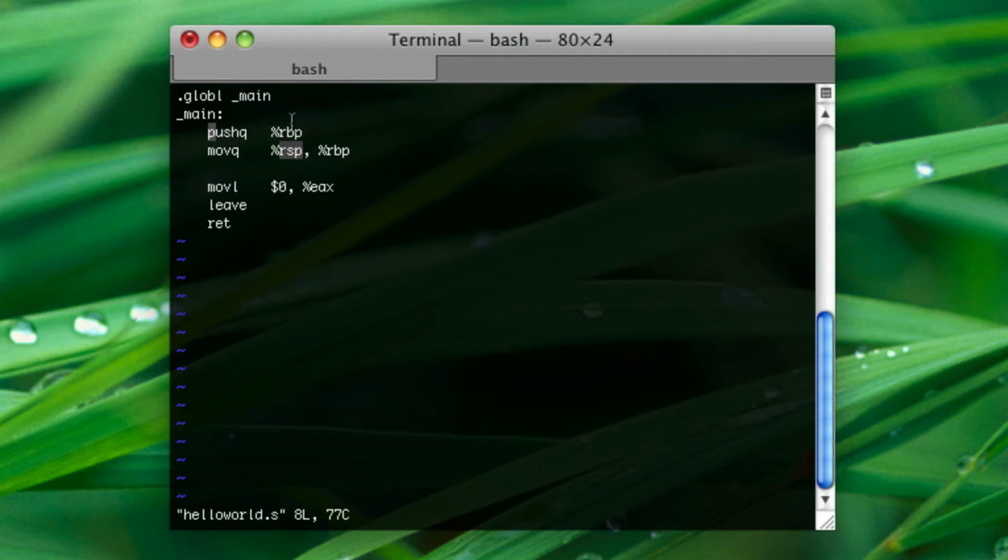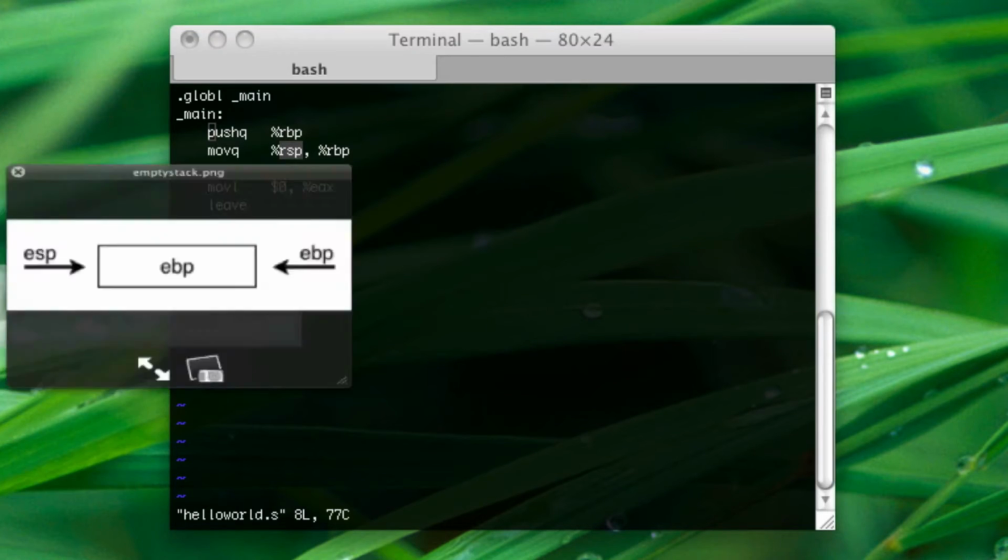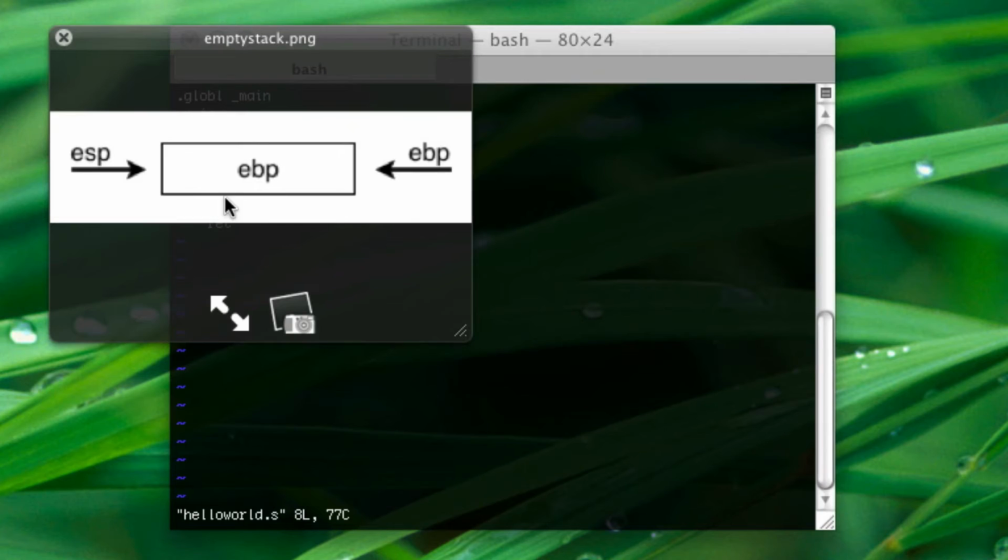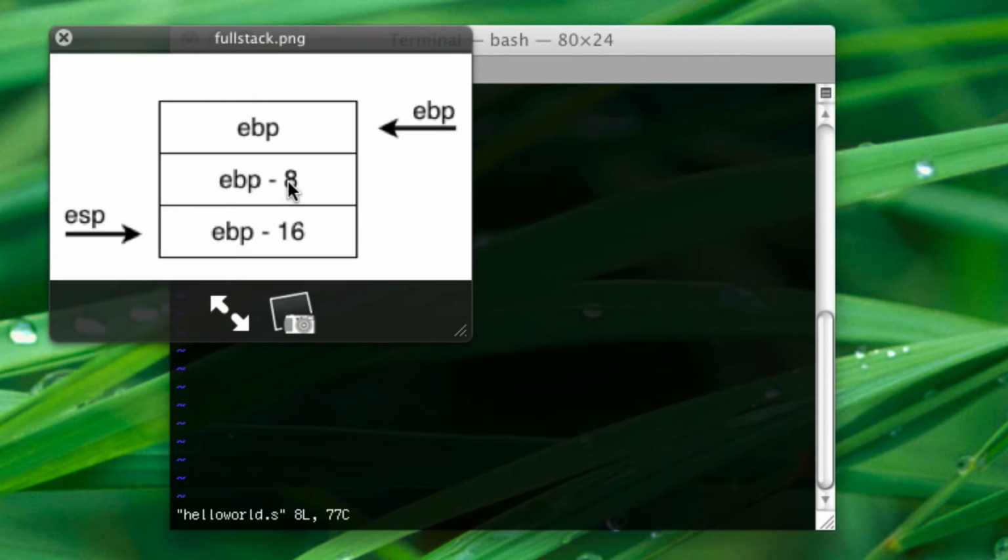So the stack starts at somewhere, then you subtract from that somewhere to get more space on the stack. So here's how the stack starts. EBP and ESP are the same. They both point to the first byte of where you're allowed to write on your stack. Let's say we added 2 values here. EBP would still point to the first value, and then there would be 2 more values that, let's say, are both 8 bytes, considering this diagram I made assumes they're 8 bytes. So ESP will point to the last byte, and EBP will point to the first byte. So every time you add an object, you want to subtract from ESP and then put it at ESP.